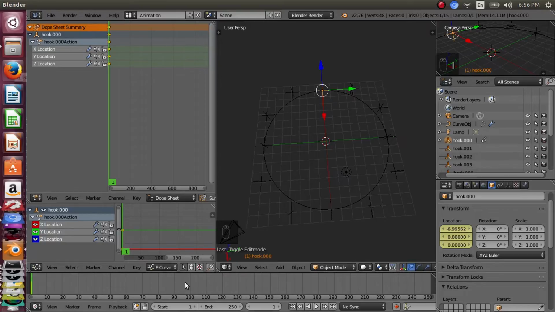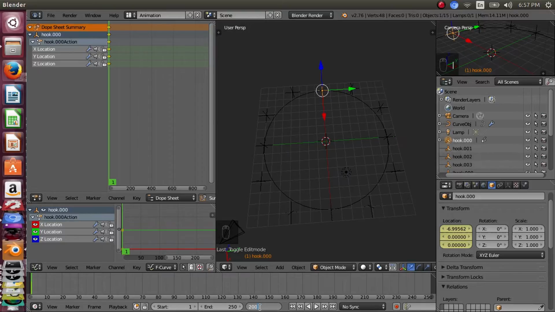Now, what we'll go ahead and do is fast forward. Before we do that, we may want to decide how long our animation is going to be. So in this case, maybe we'll keep it quite simple and go to, say, 200 frames. I'm going to set the current frame.